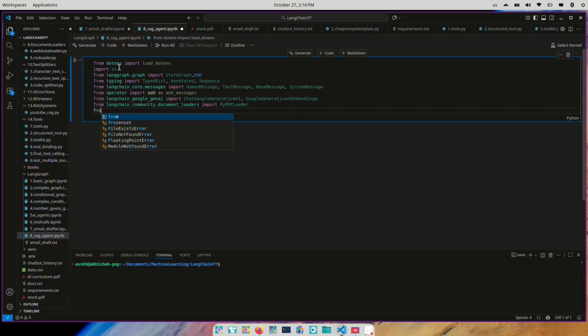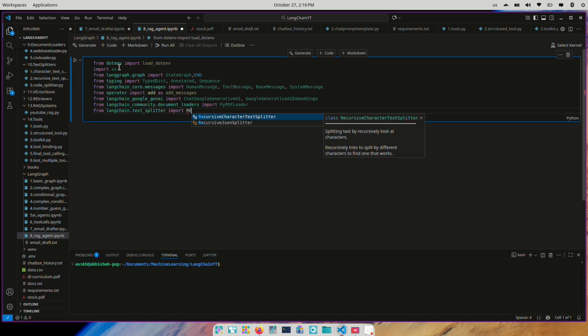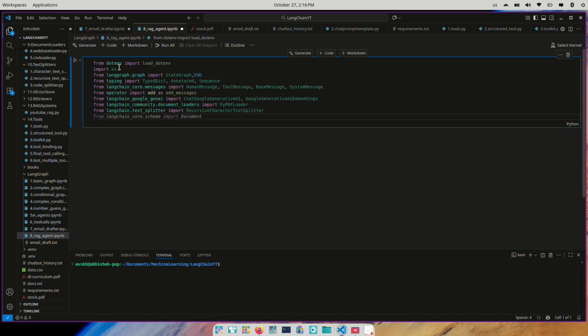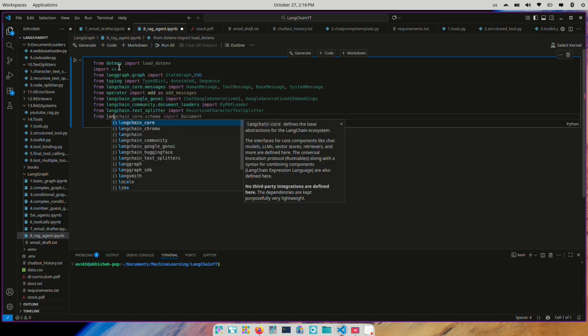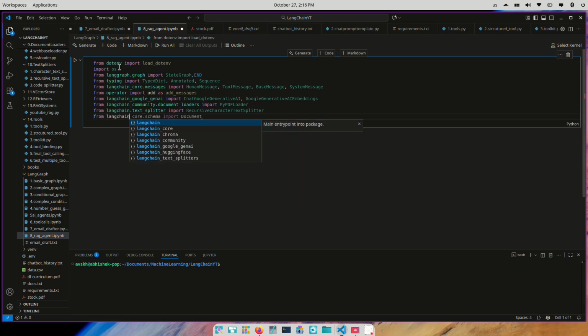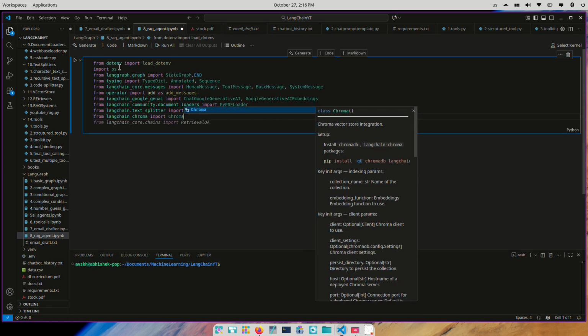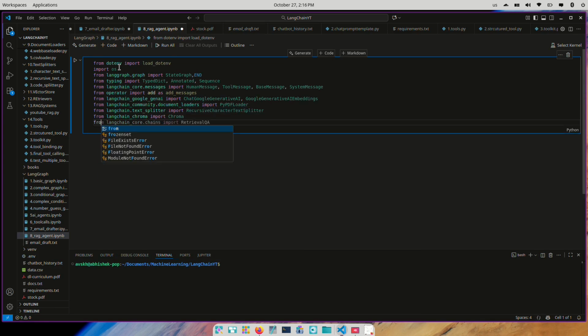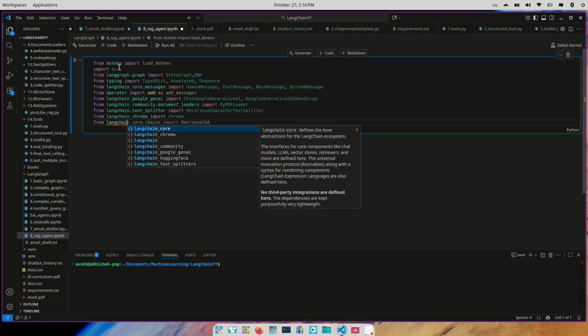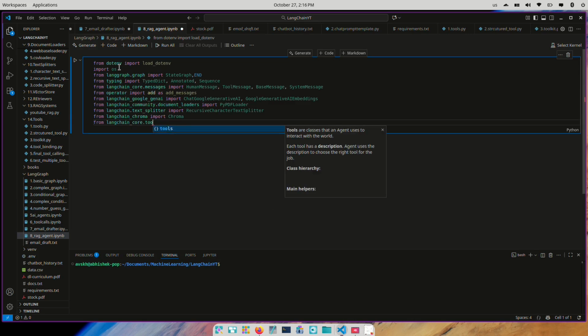Then we'll import RecursiveCharacterTextSplitter from langchain.text_splitter. Then for the vector database, I'm going to use Chroma, import Chroma. And finally, for the tool part from langchain_core, I'm going to import tool.